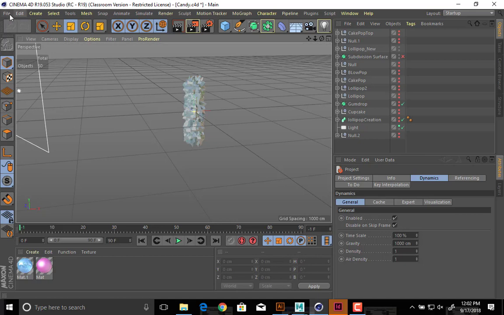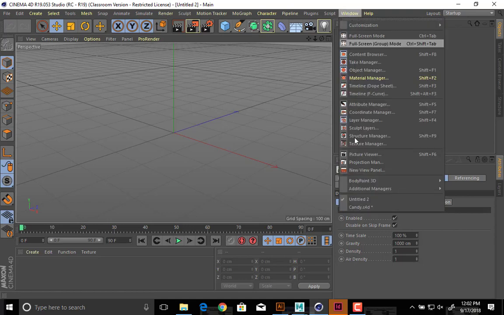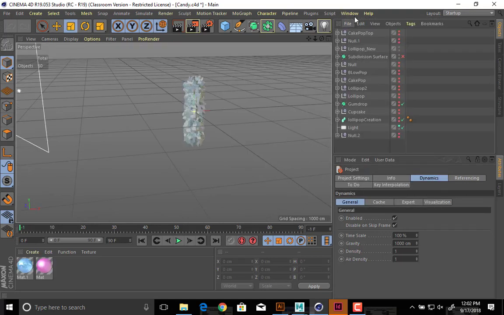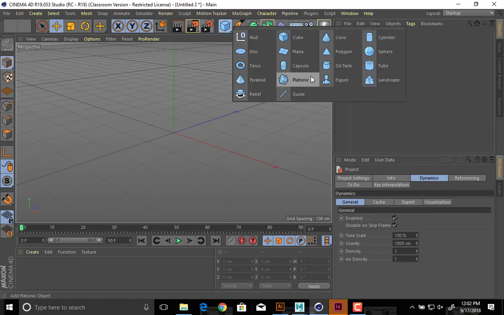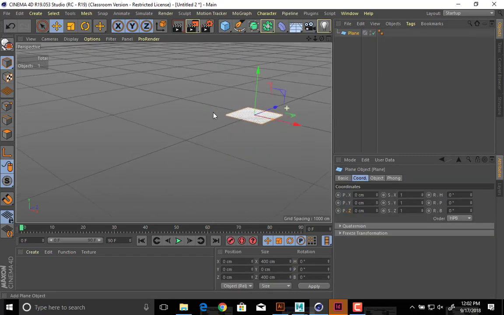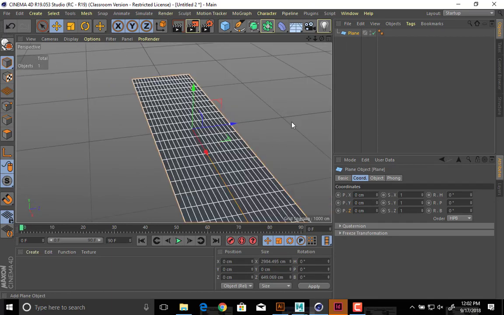Okay, so I'm going to create a new folder or new project file. My other one stays open. So here's candy, here's Untitled 2. So even though I'm in a new one, it still keeps the other one open. I can just jump to it and then come back. All right, so I'm going to start off with a plane. So I have to have some idea of how I want my environment to be set up.